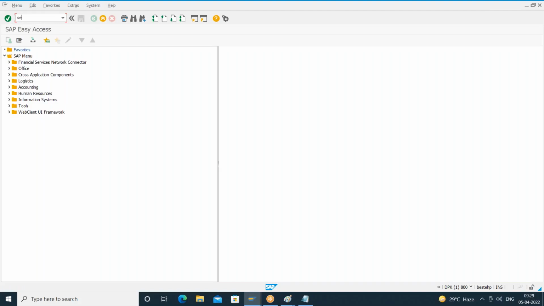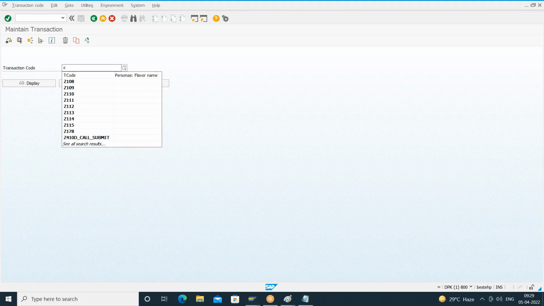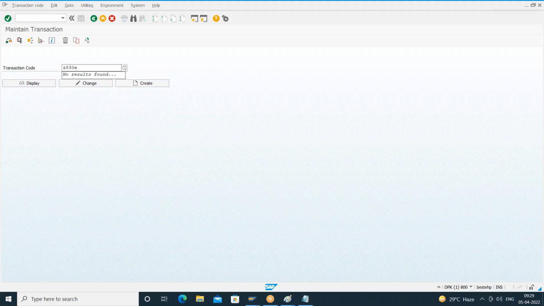Now let us create the T code for table maintenance. I'll go to SC93. It is asking the T code name. Since it is a custom transaction code, let us start with Z. You provide whatever name you want to give. I'll give the T code name as Z830E.